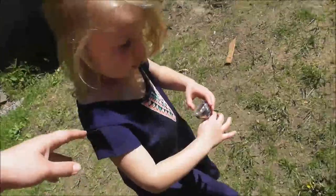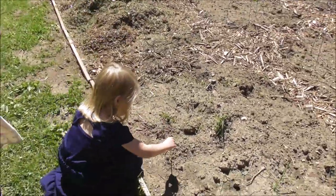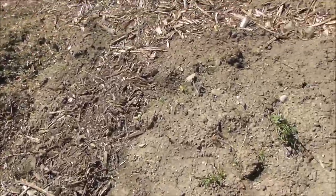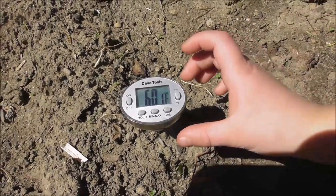Okay, Lily, come over here. This is another place where we're going to put our peppers. Can I try? Stab it in the soil. Go ahead, stab it in. Push it right down. And let's see what the temperature is. Got it in there? Okay, and this over here says it's about 60 degrees. Oh, it might get a little colder than 60.